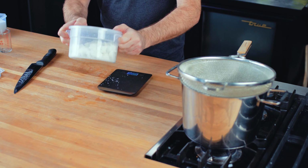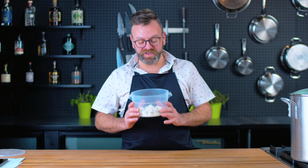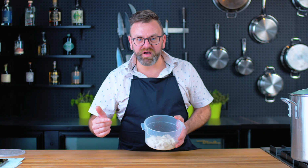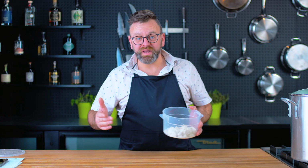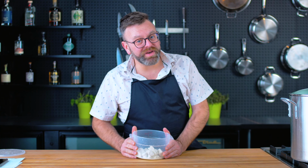It's beautiful. Alright you guys, so we made it. Cheese curd made with goat milk. So if you guys are lactose intolerant, you cannot eat or drink anything from cow, this is the thing for you.